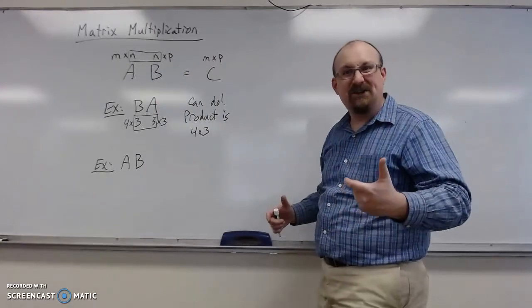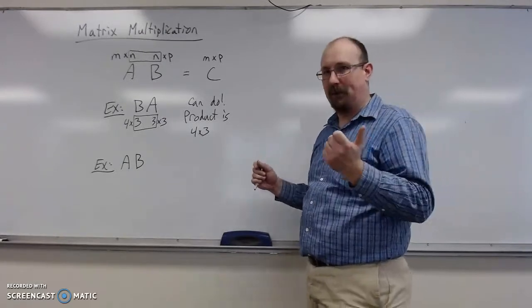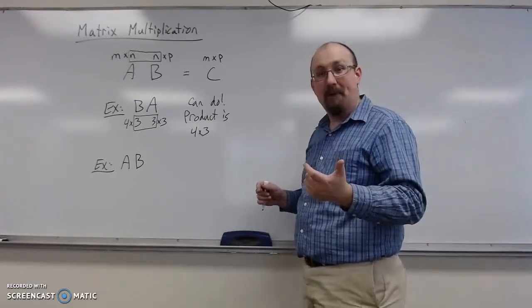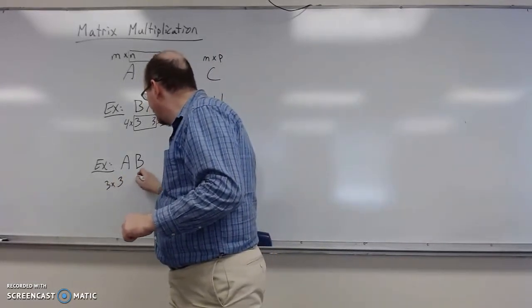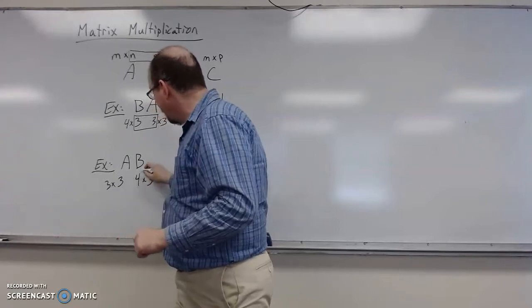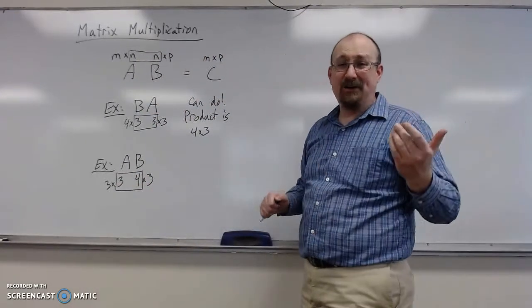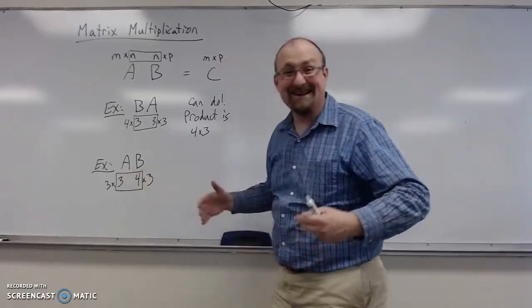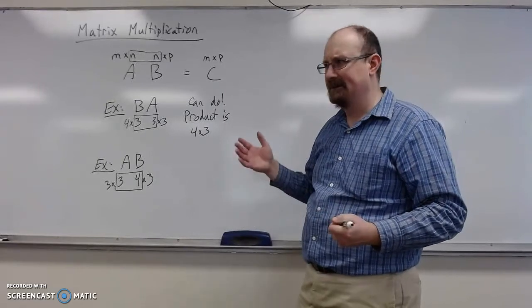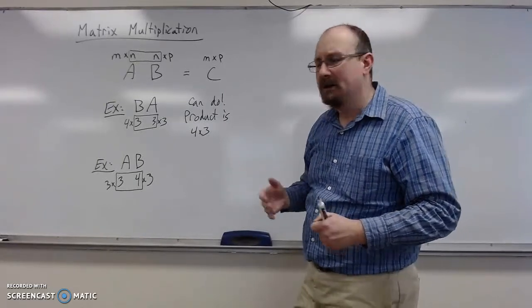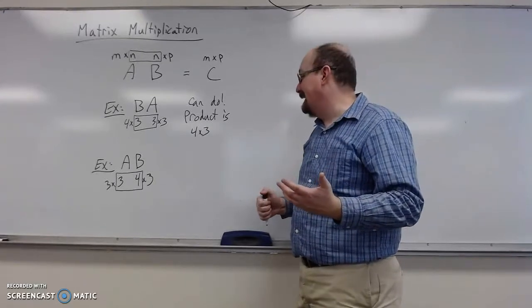Well, like we said, we've got to check to make sure the sizes line up. They don't have to be exactly equal, but they do have to have that component in the middle in agreement. So we have 3 by 3, 4 by 3. Box in those middle ones, and you should not need me to tell you that 3 is not equal to 4. If you didn't know that coming into Math of Finance, we should probably talk. Anyway, so those don't match up the way we need them to.